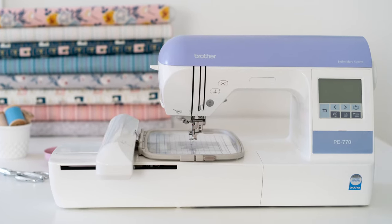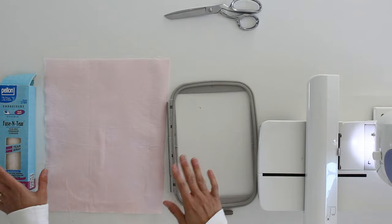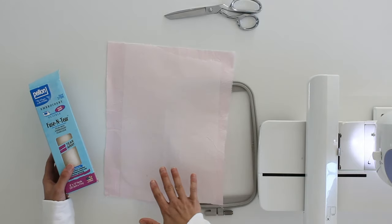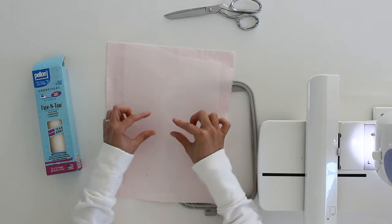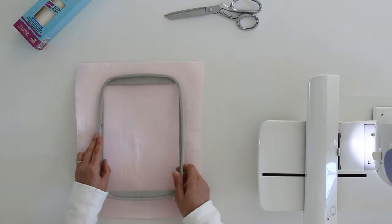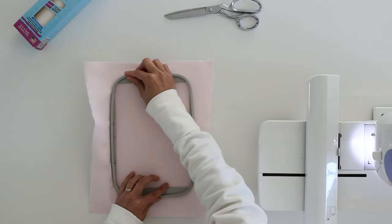Finally, let's look at what an embroidery machine does. To use the embroidery machine you're going to need more supplies than just fabric and thread. The first thing you're going to need is stabilizer — there are lots of different kinds, and since this is not a how-to video I won't get into it, but I will say this is the one I've applied to this fabric. Stabilizer helps the fabric support the dense, close-together stitches you're putting in to do an embroidery design. You also need the hoop, and your embroidery design size is limited by the size of the hoop your machine will accommodate — the biggest hoop it can take is the biggest design you can do.